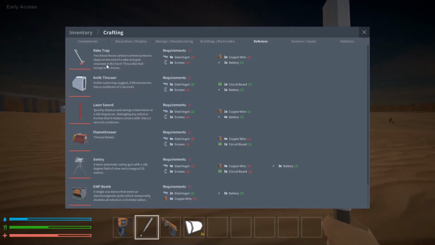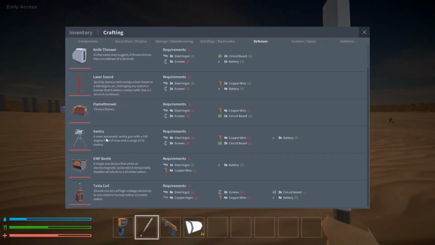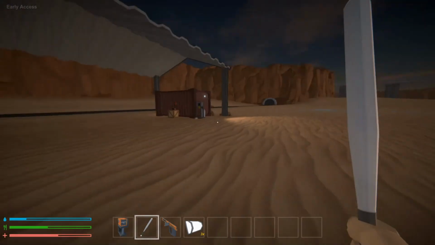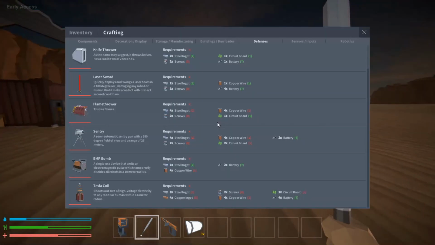Rake trap, just like, you know, in the cartoons. I even put it here in the description. I got a little laser trip wire, and something comes across that and little spikes pop up. Knife thrower, laser sword, flamethrower's good, sentry. I don't like the sentries that much. They're good, but you need multiple of them. You get 1 sentry on 1 bot, and it'll probably get 1, maybe 2 shots in, and then that bot's already starting to tear it up.